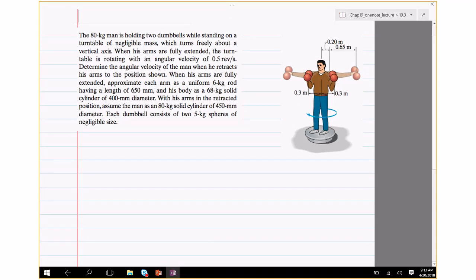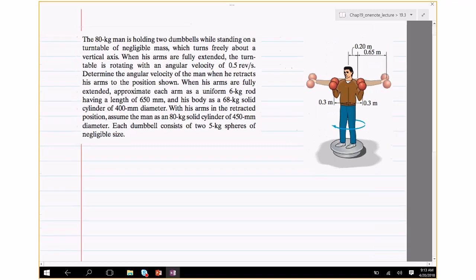This is a very standard physics demonstration. I wish we had that kind of a table. Essentially, you stand with dumbbells on a rotating table. You could also do it on that chair there which swivels, as long as you have dumbbells or something heavy. You spin at a certain speed with your arms extended, and then you suddenly move the dumbbells closer, and you see that you start spinning faster. We'll solve a problem to see how that comes from the equations. Then I have a video which demonstrates this principle.